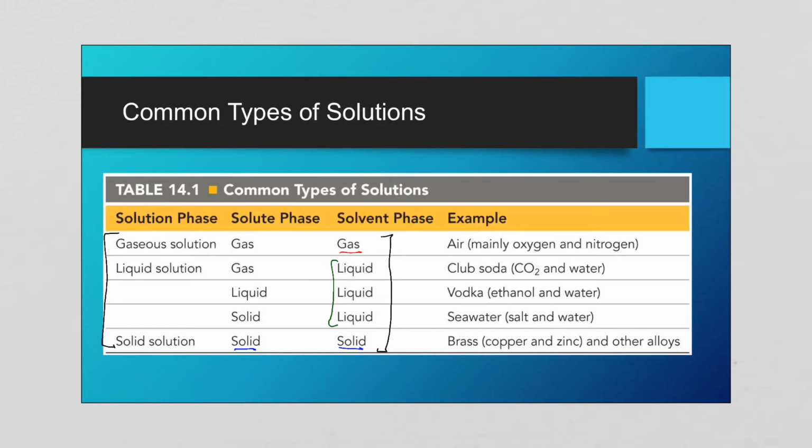The only way to create a solid solution, right, is to mix the components in their molten state, or in other words, as liquids. So the idea is that you would take your two solids, you would melt them, mix them as though you were mixing a liquid-liquid mixture, mix them so that they're homogeneous as liquids, and then you allow them to cool and re-solidify, and then you will get a homogeneous solid mixture.